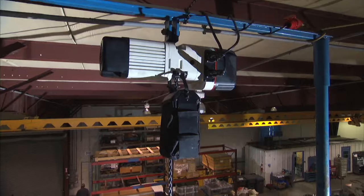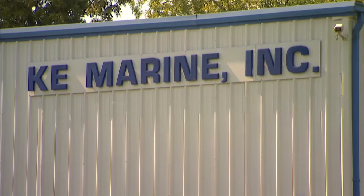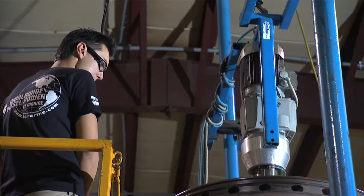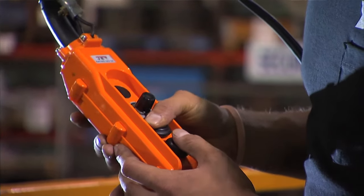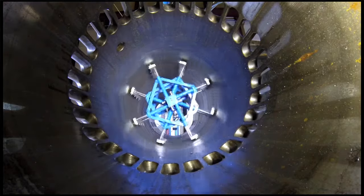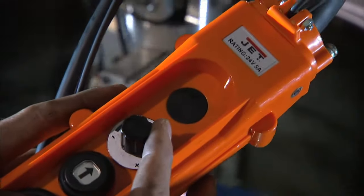Let's take a look at how the Volt helps real users take control on the job. My name is Toby Eckenberg. I am the Technical Representative for KE Marina Worldwide Diesel Power. We do service on two and four stroke diesel engines and in-place honing and machining. It is very critical when we're setting the speed to achieve the right angle. We have to have variable speed controls in order to achieve the right crosshatch pattern, whether it's 45 to 55 degrees. Even just a slight increase or decrease can change that significantly, and the Volt actually provides that function for us. The Volt gives us variable speed control at our fingertips where no other hoist on the market can do so.